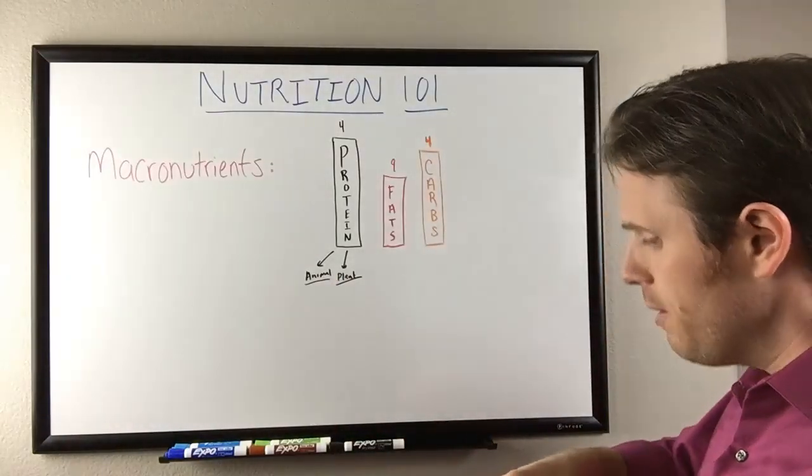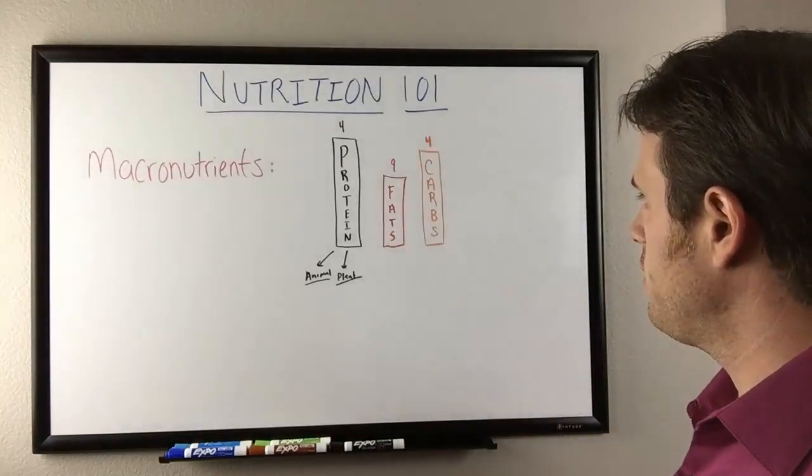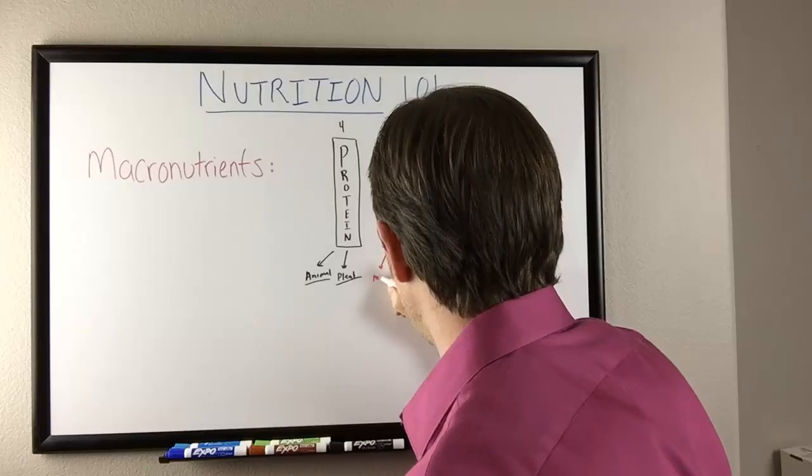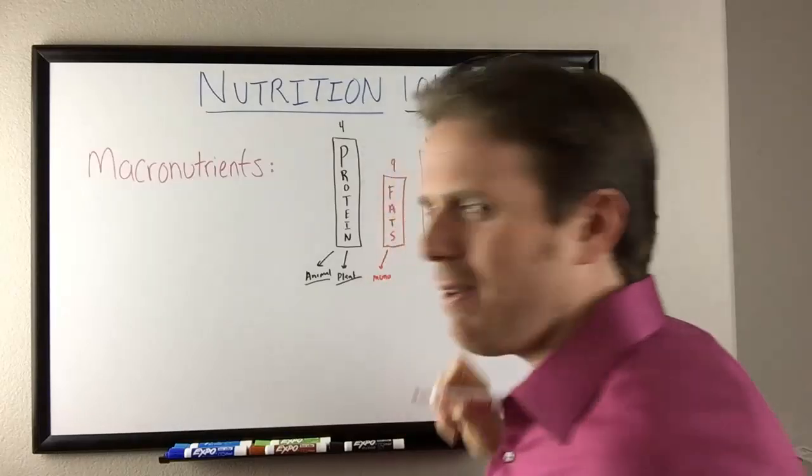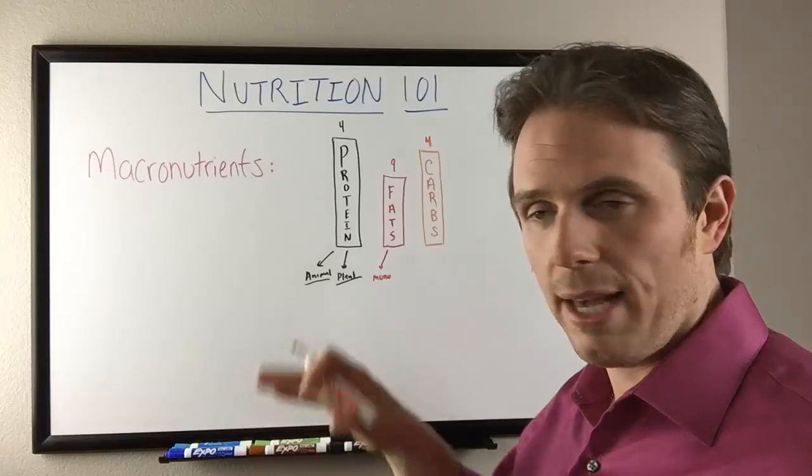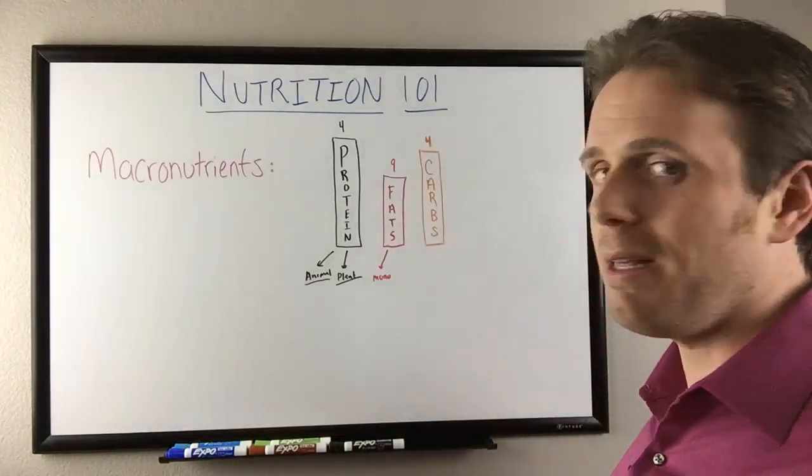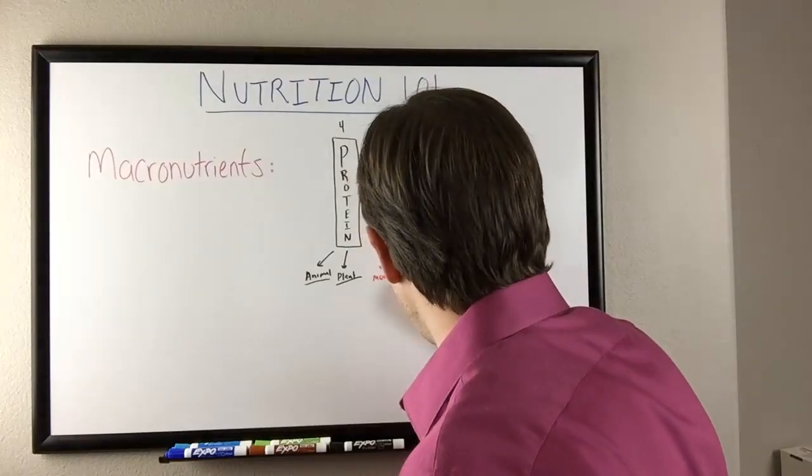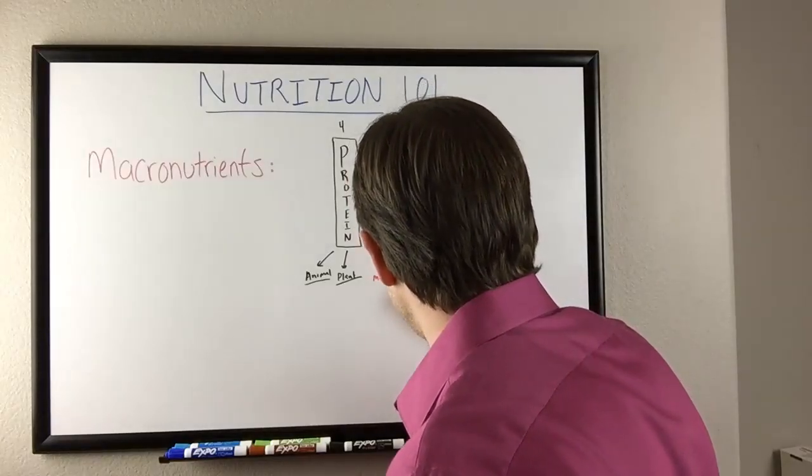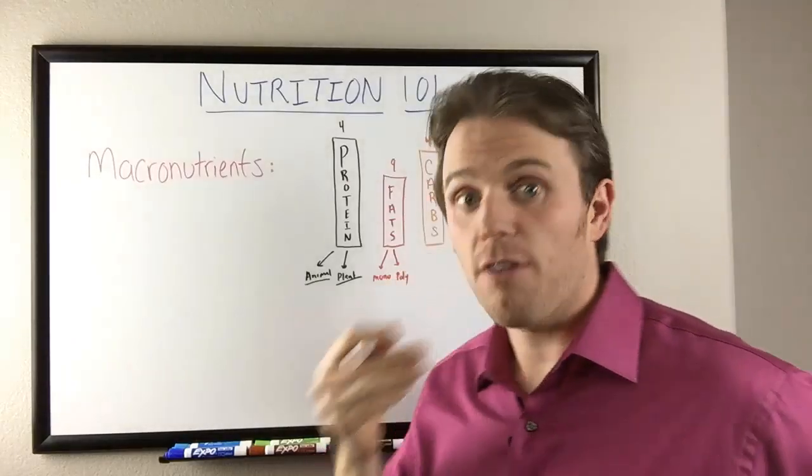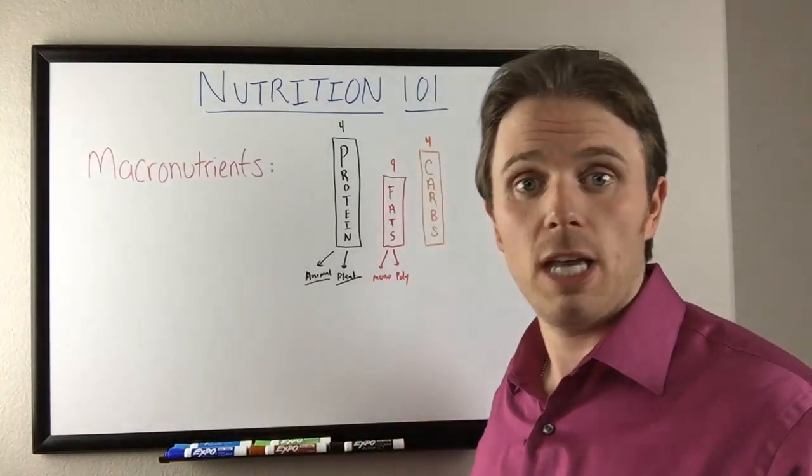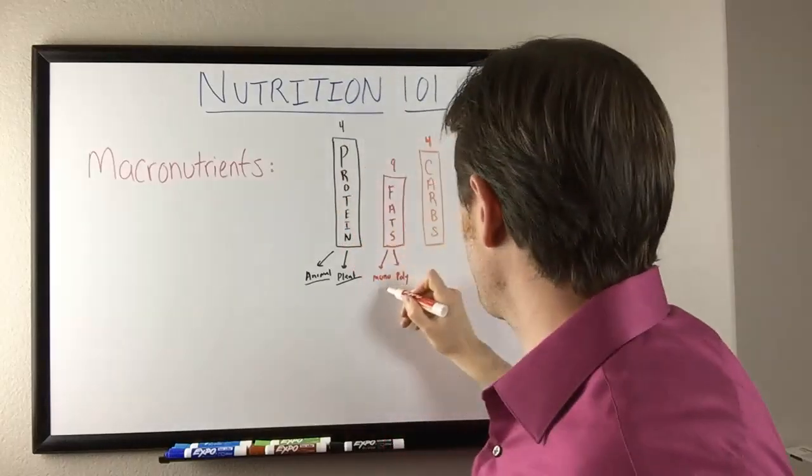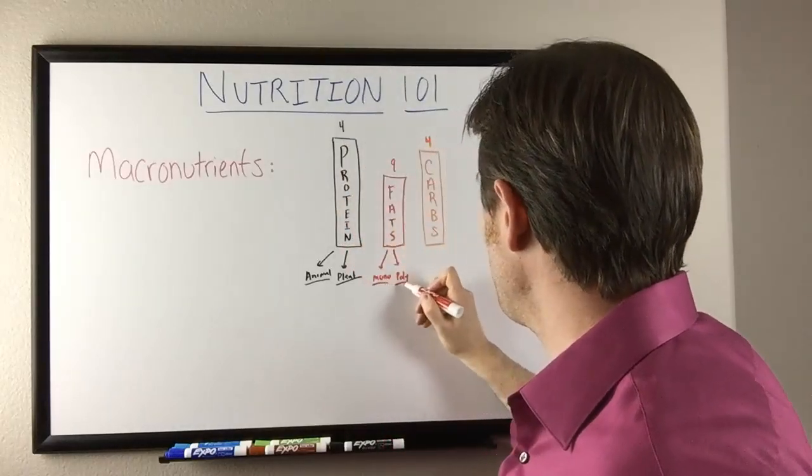Now we deal with fats. Fats come in a couple different varieties. To keep it simple, we're going to have our monounsaturated fats. I'm going to write mono. Watch my video on fats so you can get a little bit more detail of the organic chemistry there. But mono, that's going to be like your avocado. Pretty good fat. Next, we're going to have our poly, our polyunsaturated fats. These are going to be like our fish oil. So fish oil, salmon, tuna, good fats. And also our omega-3s.